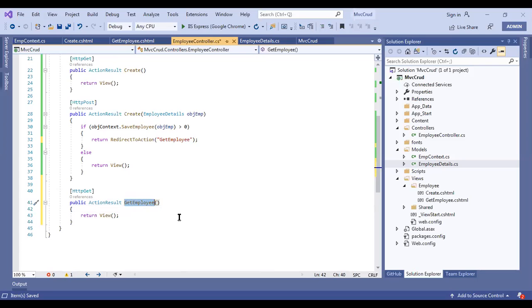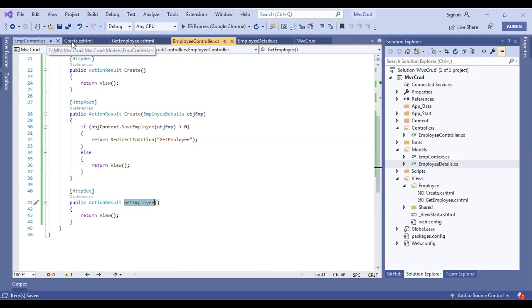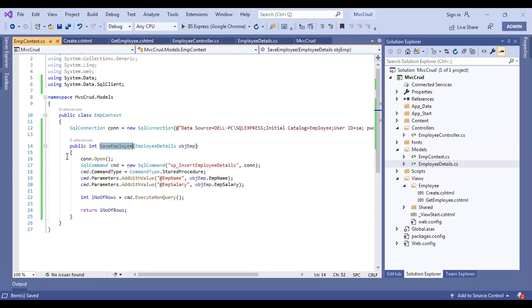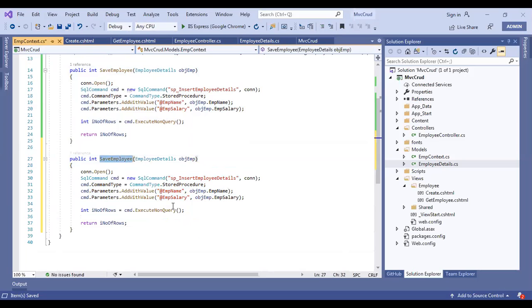Now to get the employee details from database, we have to add one more method into the employee context to fetch the record from the database. Now we have to get employee detail.